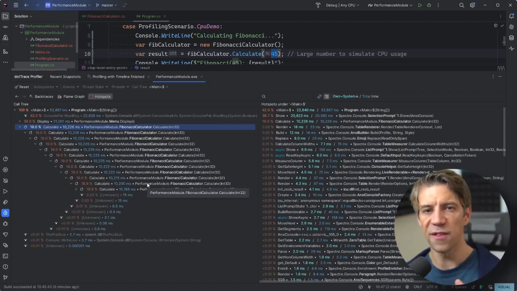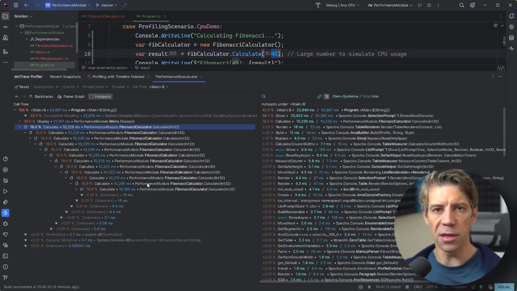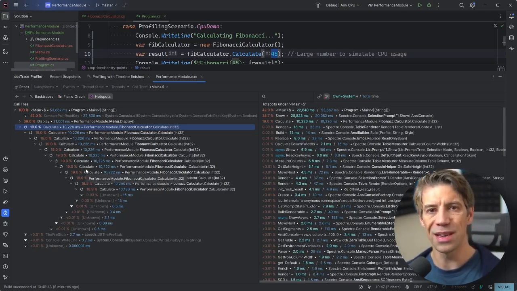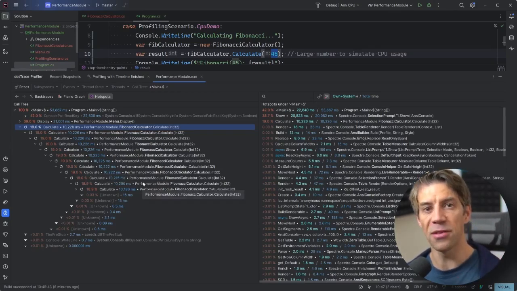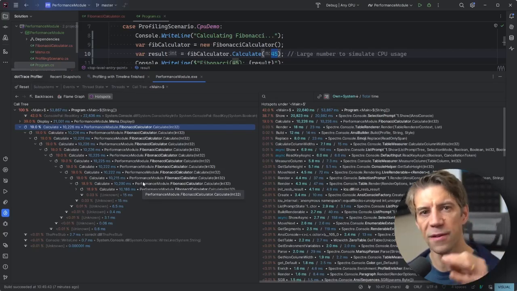Now, obviously, our code is very simple, so we could look at the code and see that. But imagine a big application where you've got some recursion quite deep in the code, which you don't know where it's happening. Or maybe not just recursion, but some performance issue. You can see how this will take you straight to where the problem is. Because one of the main goals is finding that method that's causing issues so you can investigate and improve it. And this will help you find that method.